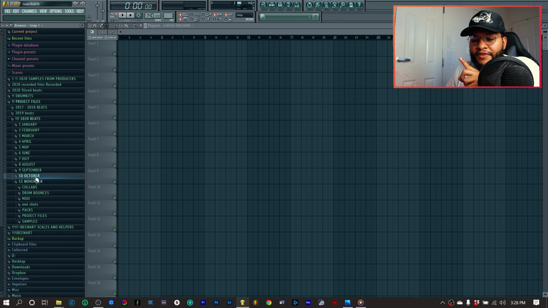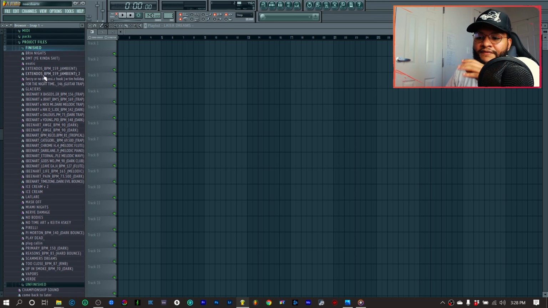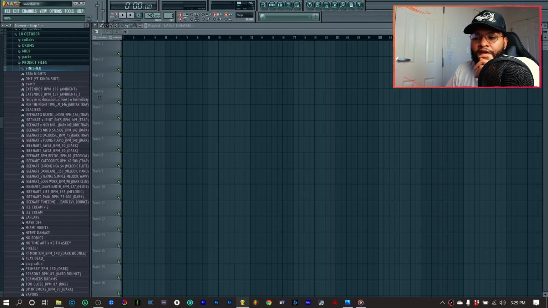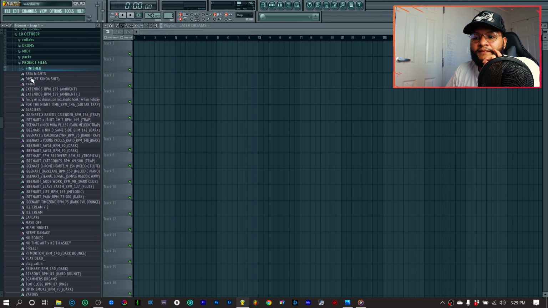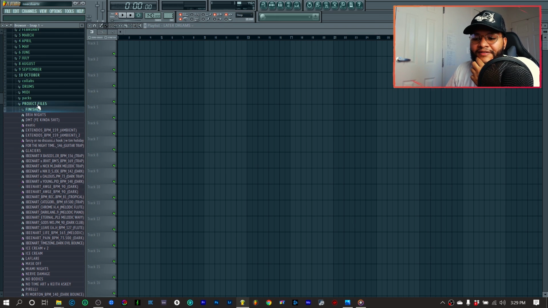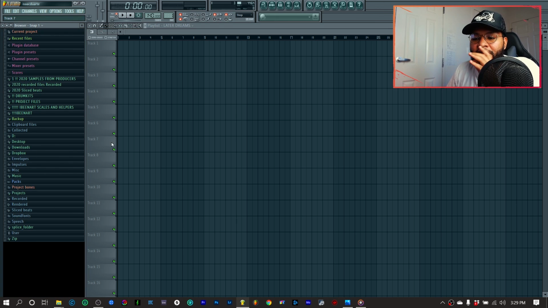Oh, quick thing that I forgot to touch on. When I save my finished files, I save them as zips. You can save them as FLPs, but the only reason why I save them as zips is because sometimes when I transfer over computers, I have issues where it doesn't open up, but never mind that, that's too long-winded.